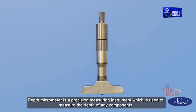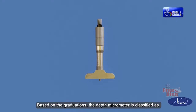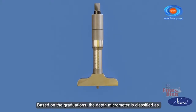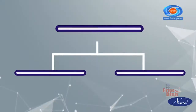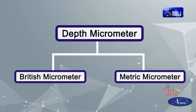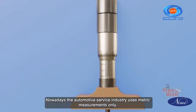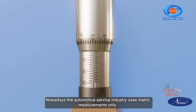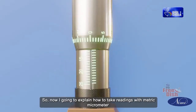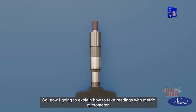Depth micrometer is a precision measuring instrument which is used to measure the depth of any components. Based on the graduations, the depth micrometer is classified as British micrometer and metric micrometer. Nowadays, the automotive service industry uses metric measurements only. So, now I'm going to explain how to take readings with a metric micrometer.